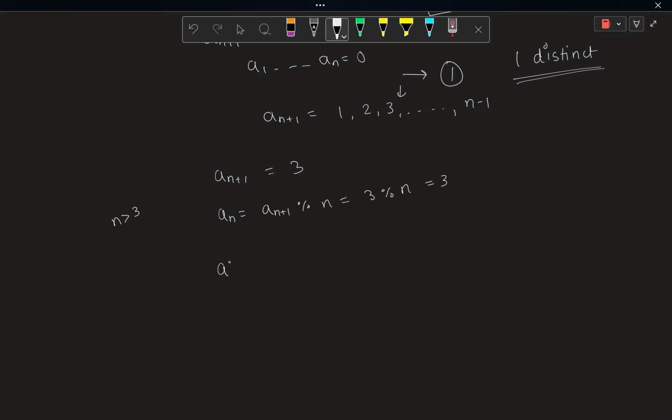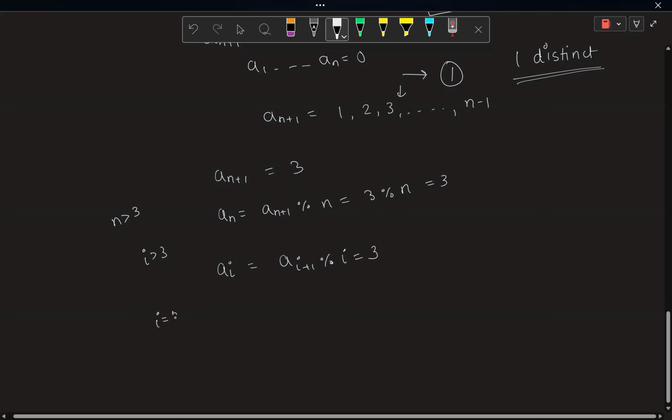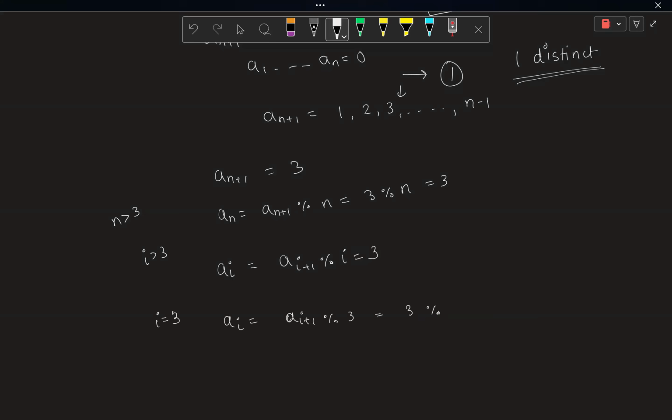For any ai where i is greater than 3, a of i plus 1 mod i would also be 3 because i is greater than 3. But when i would be equal to 3 at some point, ai equal to a of i plus 1 mod 3 equal to 3 mod 3 will become 0.